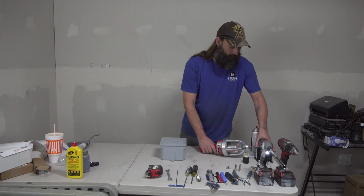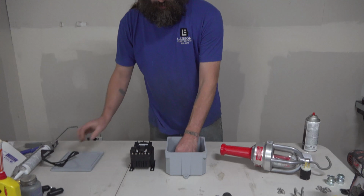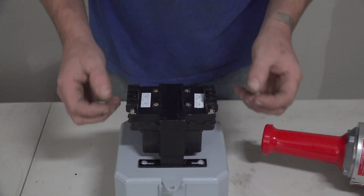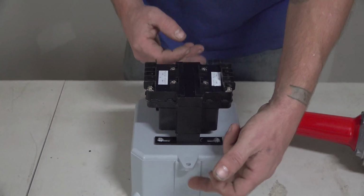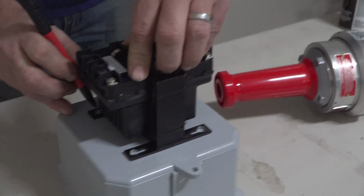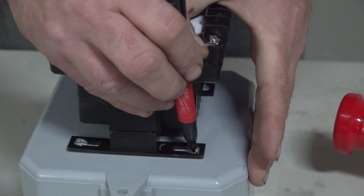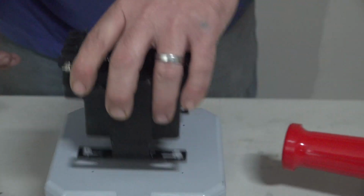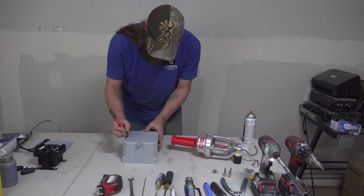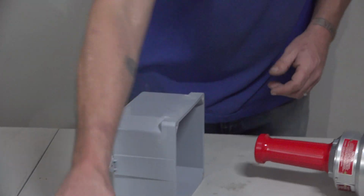First thing we will do is start marking our box out to drill. When marking your holes, you want to make sure to keep all your penetrations on the side. That way the customer can access their mounting tabs. I'll just center it out. Mark 4 holes. You will also be putting a 1/2-inch hole on each side.